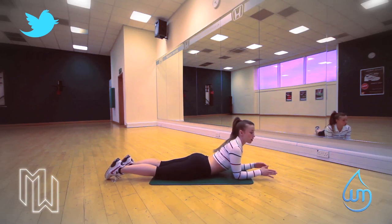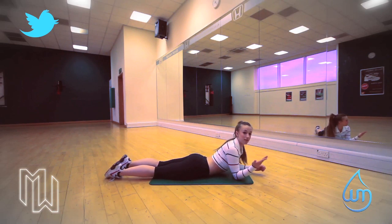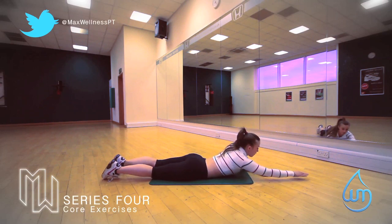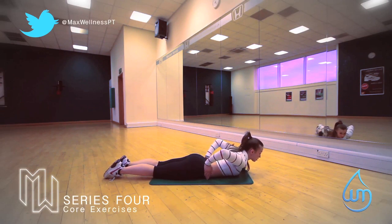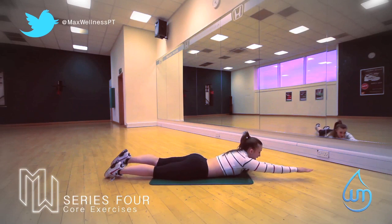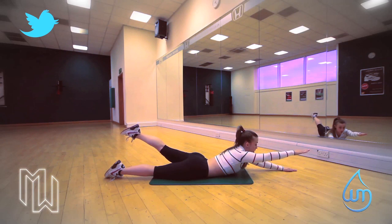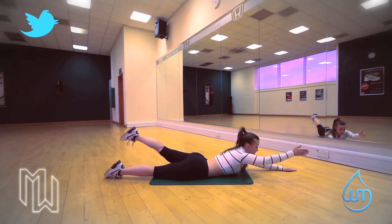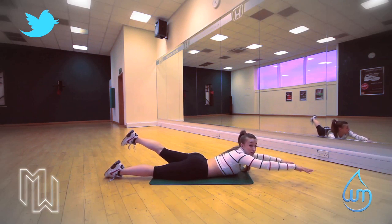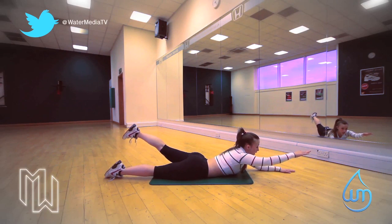So the easy one, we're going to take our right hand and our left leg, so your arm and leg to the opposites. Arms out in front. We want to keep our hips nice and square. All we're going to do from here, we're going to breathe in and out, and we're just going to lift and we're going to hold. So again, 30 seconds to a minute. Try and keep everything else fairly relaxed, because you're really going to want to tense. Just stay relaxed. Hold that.